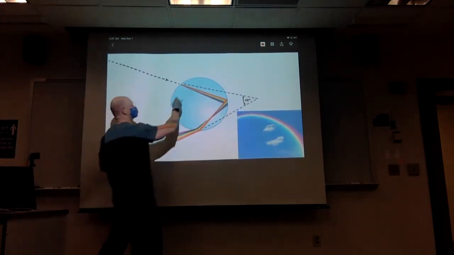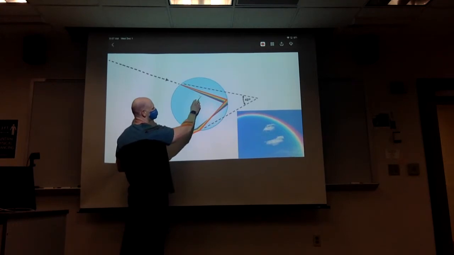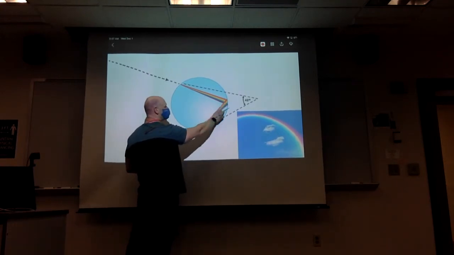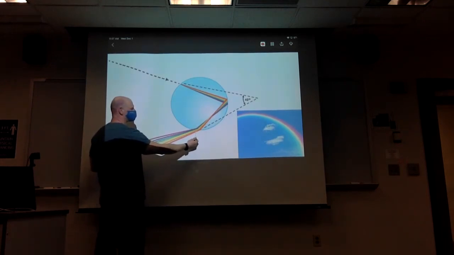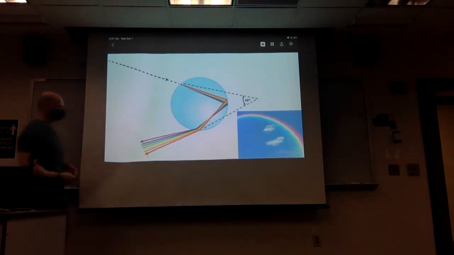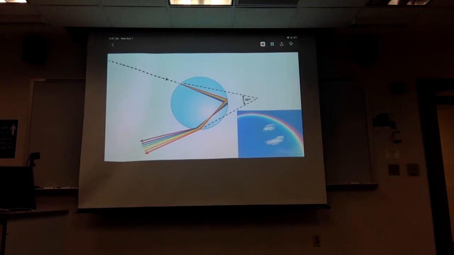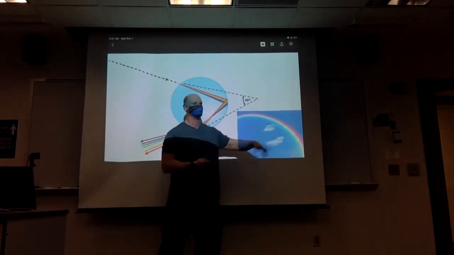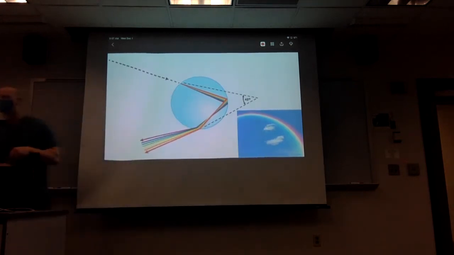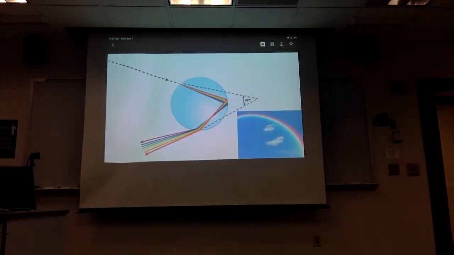So what happens in this case then? I get this dispersion, the separation of light. These hit the backside of the water droplet, get reflected to the front side, which then causes refraction. They then move outside where they're now dispersed, completely separated from each other, which allows me to see the beautiful colors of the rainbow. Now, it turns out that red is the greatest amount of deflection, where blue is the least amount of deflection. So red is bent the most, where blue is bent the least.